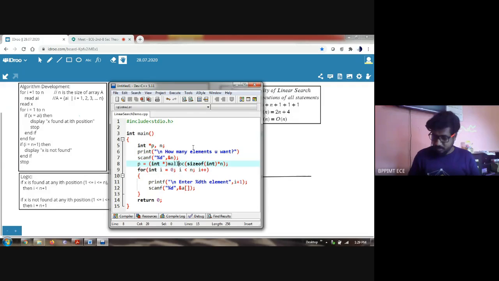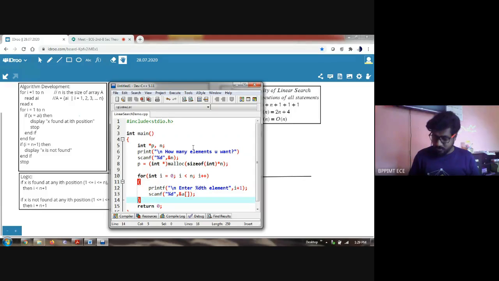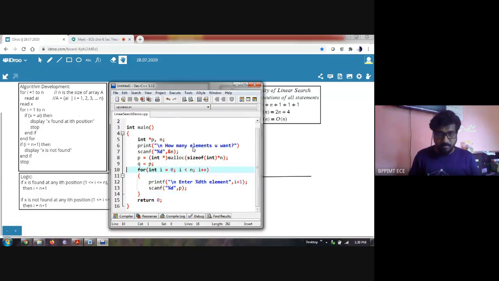That's fine. So I'm using a pointer. So here it will be just p. Then you do one thing, make another pointer for traversal, let's say tr. Use that tr here, and then here you do tr plus plus. That's all. So reading is done.